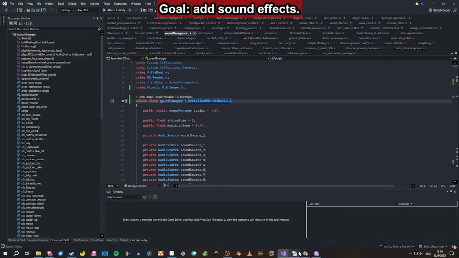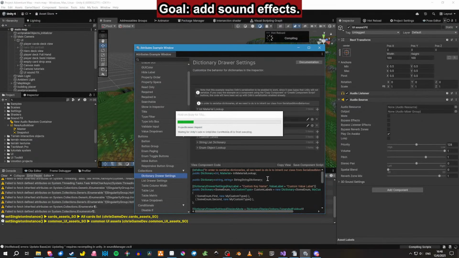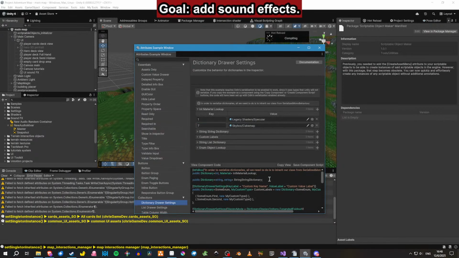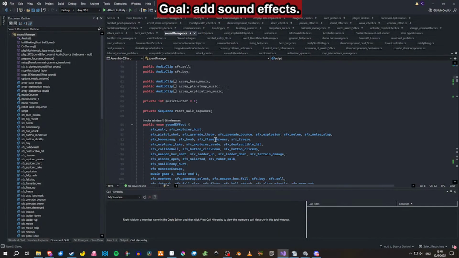And with this, what I have to do is have a dictionary of enums. I think enums. What could be faster? Let's do this.